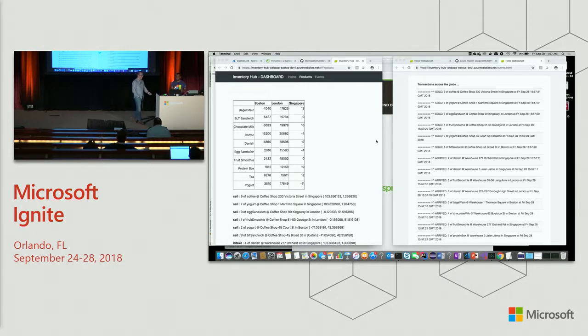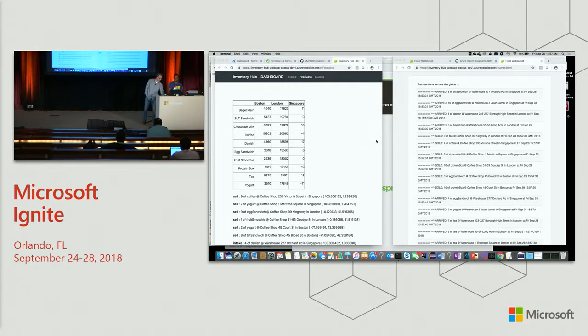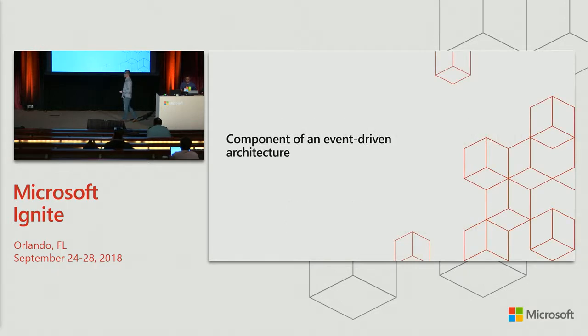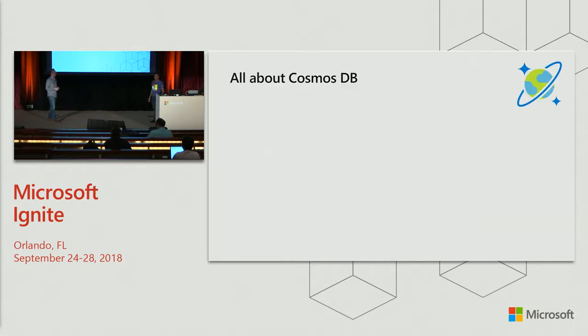Let's talk about some of those then. Should we show the portal at this point? Later, we can come back. Let's see if we have a little extra time. So let's jump through some of the actual pieces. What makes up a serverless event-driven architecture? We'll walk through some of those core pieces that matter here. We talked about them, but let's give them a little more attention.